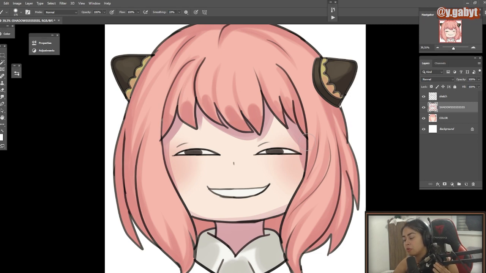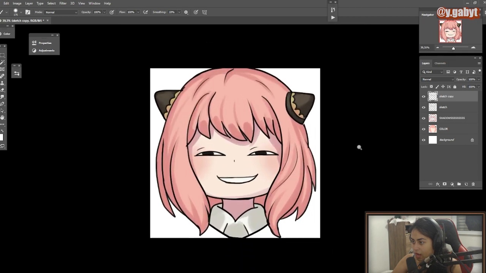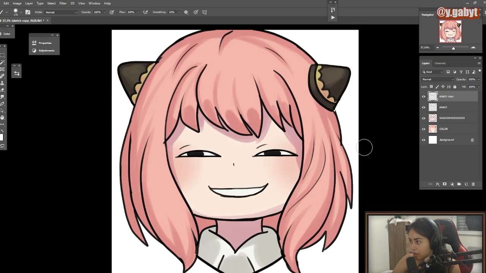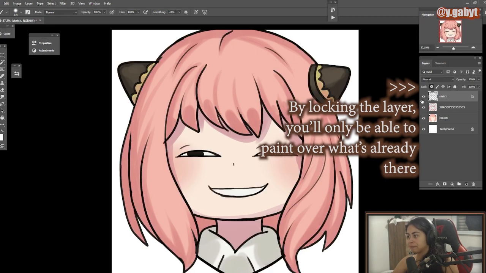Now, before we do even more things, I want to show a process that I love so much doing. We click on our sketch layer, okay, we lock it. No, before locking it, we duplicate it by pressing Ctrl J, okay? Look at this strong, thick line. Yeah, we are not going to keep that. We press Ctrl E, and then we lock it, okay? Strong, thick line.